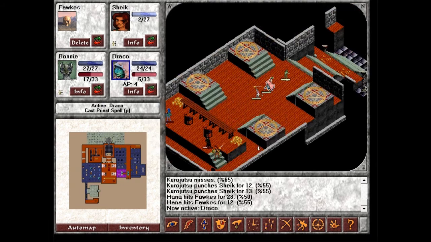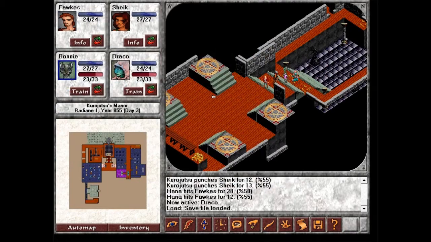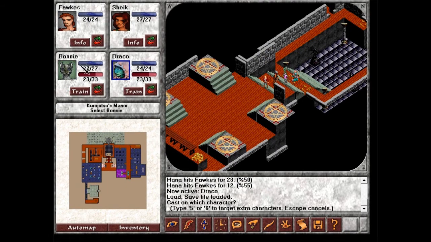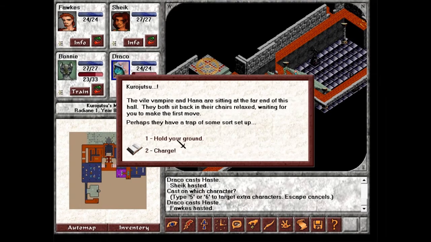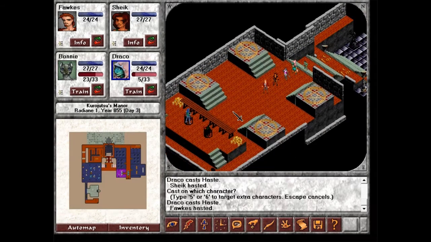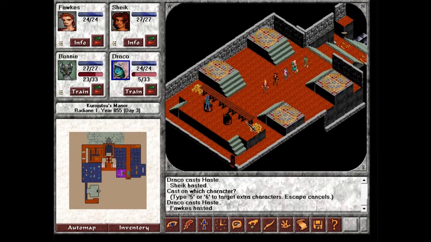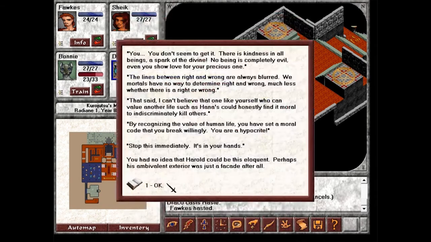Okay, that did not go well. And now I gotta reload. Alright, let's try this again. Preferably with less dying. Alright, charge. We go through this whole deal. And then we begin combat. This time, though, we just need to survive being attacked.